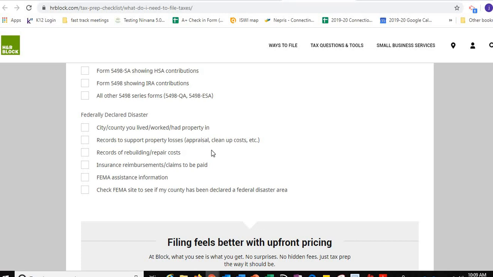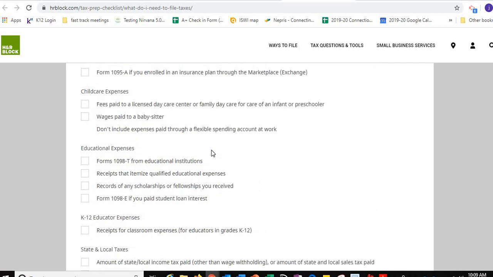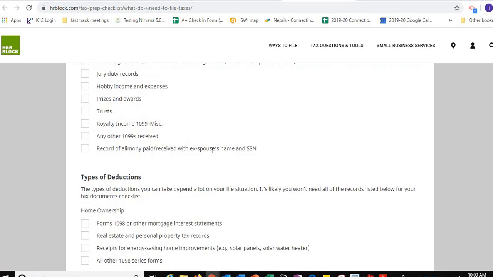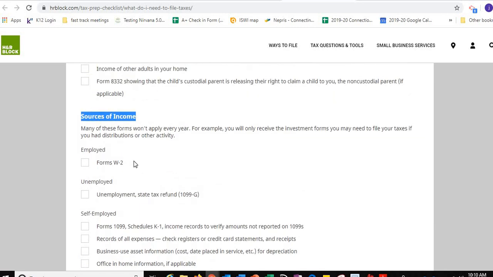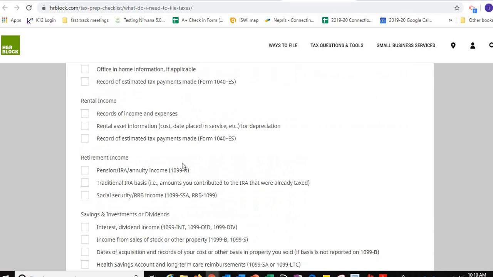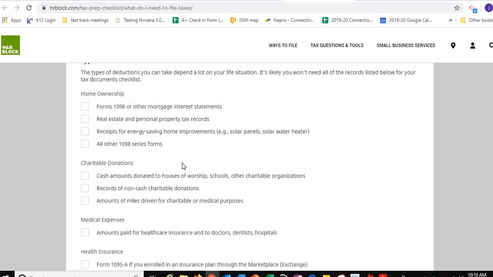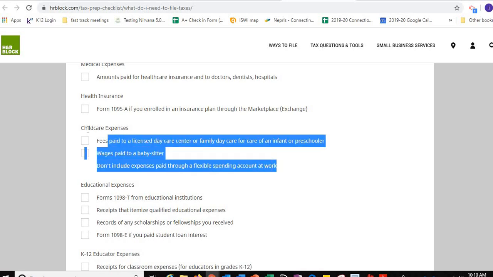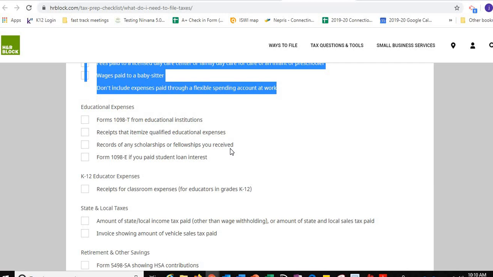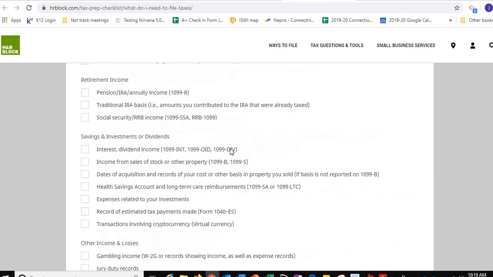So there's a huge list here. The reality is for you folks that right now, the big one for you here really is the W-2. There may be some other things along the way. Some of you have kids, so some of that, you may need to have this kind of information. If you are in school beyond where you're at schooling right now and you're paying for books and such, then you might have those kinds of expenses.